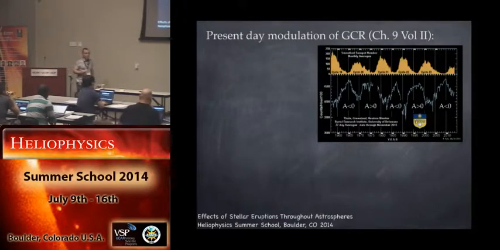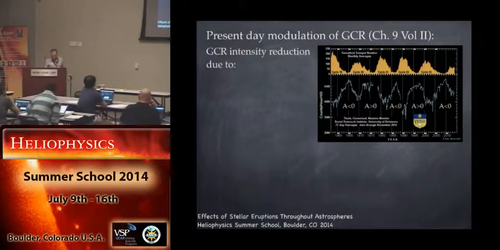We know that cosmic rays are modulated by the heliosphere. There's a clear anti-correlation between the solar cycle, which is shown here, and the flux of cosmic rays. You can see that the peaks are near solar minimum. The reason for that was essentially an ongoing homework question yesterday. So I can essentially wrap it up.